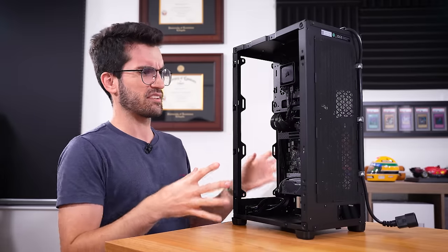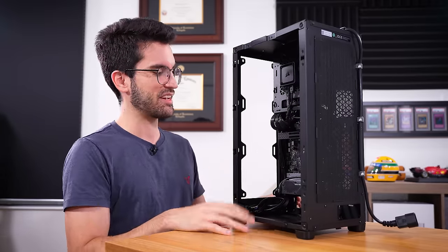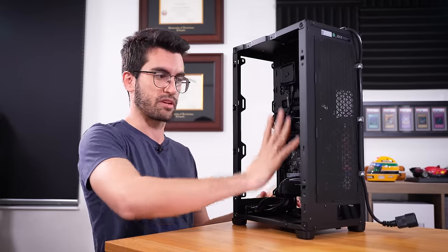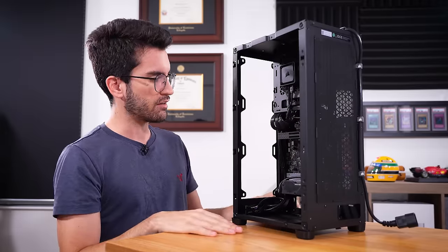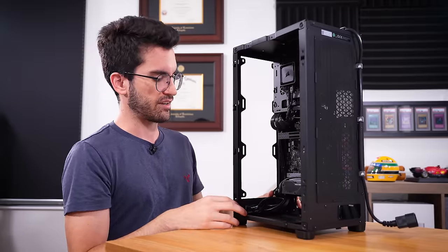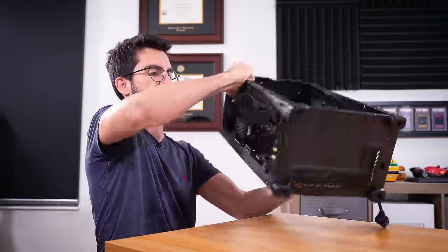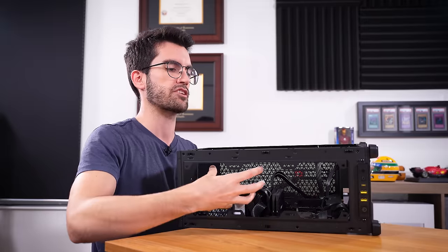It's not so much that the case isn't roomy — as it stands, it actually is. There's a ton of space in this ITX chassis. The problem is I know we're going to be putting a lot of stuff in here: the 360mm AIO is going to sit on top of all of this, and I want cables scrunched down far enough. I also want them moved out of the way for an extra three fans on this front bracket. So we're going to have three intake fans, 120s apiece, pulling in fresh air.